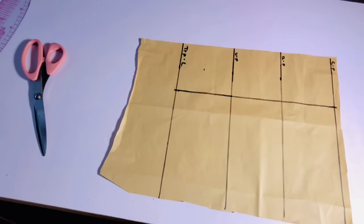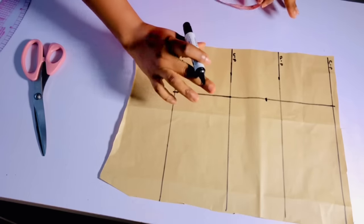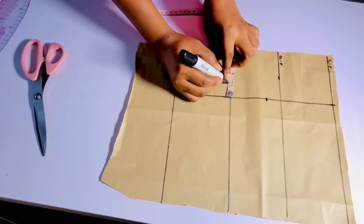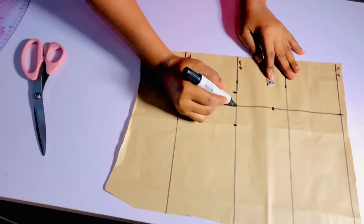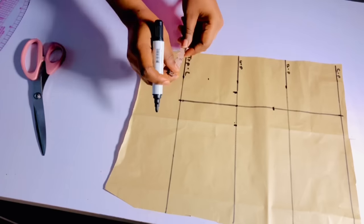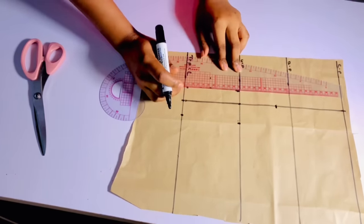The next thing I'm going to do is come down by one inch from my bust point. Then come down to your under bust — please pay attention to what I'm about to explain here. I'm going to come to this front and mark minus one inch, then go to the side front by one and a half inches. If the bust you're working with is big, go in by one and a half inches. If it's small, go in by one inch and out by one inch. I'll connect those points together.